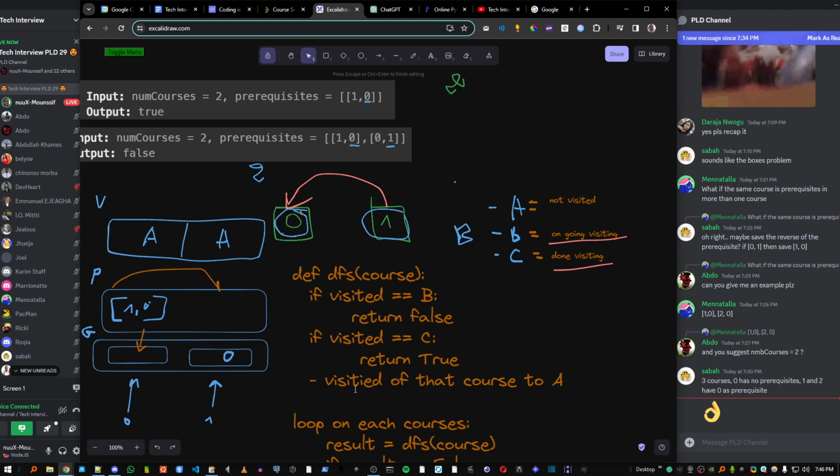Launch another DFS on all its prerequisites. Okay, and if everything returns, change visited to 2, or C here.